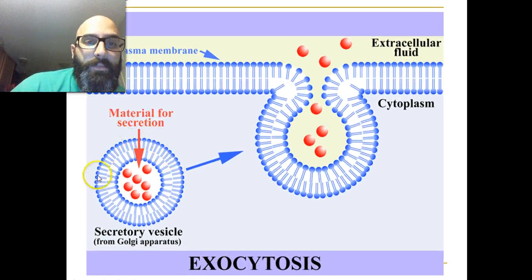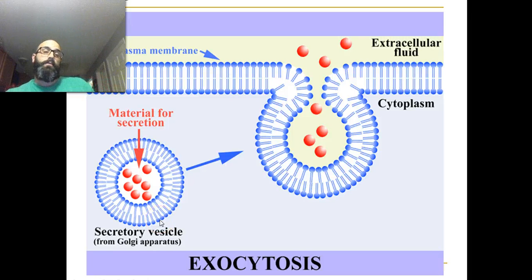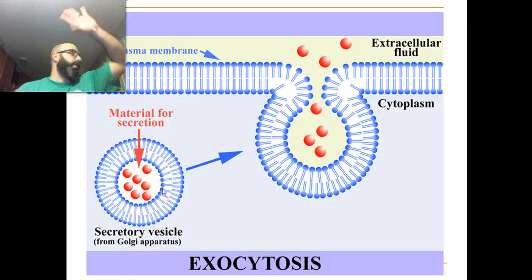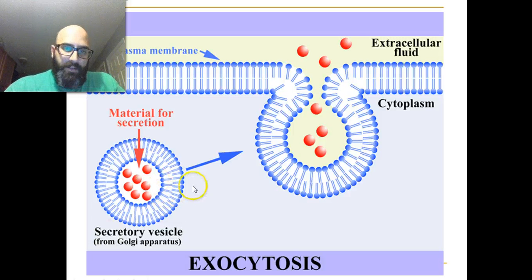So this is something inside the cell. You can think of this as a hormone or some kind of product that the cells have made, and it needs to get out to travel to other places in the body. So whatever's made is put into a nice package, like a box, and then it's taken to the cell membrane, which you can consider like the post office. And then the post office will fuse that Golgi apparatus or vesicle with the cell membrane, and whatever's inside it flings out into the extracellular fluid, and bam, you have that traveling throughout the body.